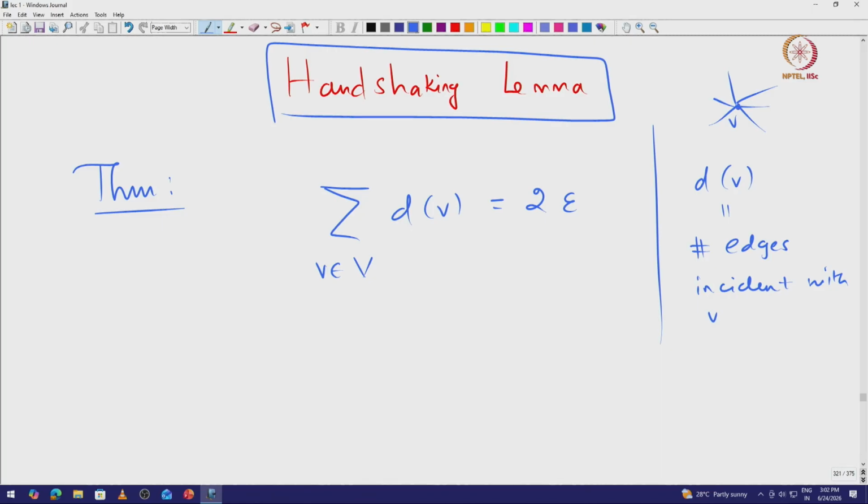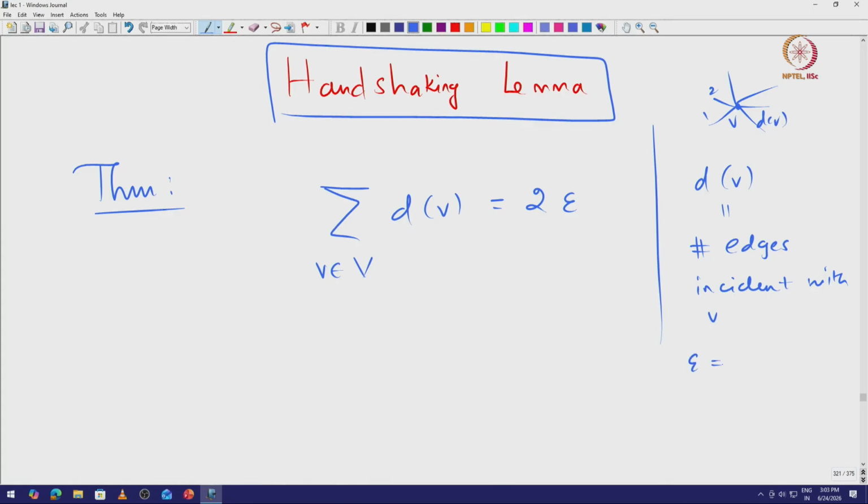Then that is called the degree of V. Now you sum all possible degrees of a given graph G whose vertex set is capital V. Then that summation is going to be exactly equal to twice the number of edges.